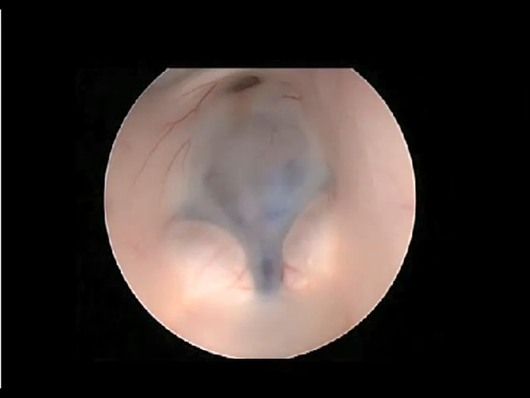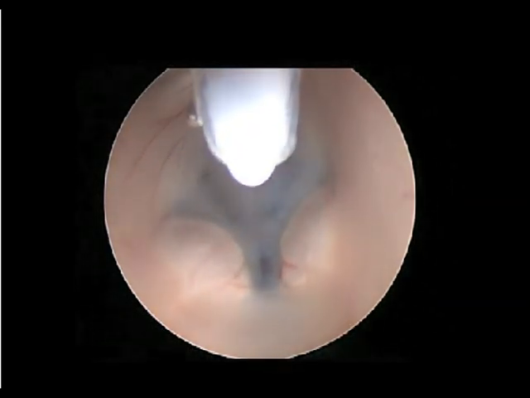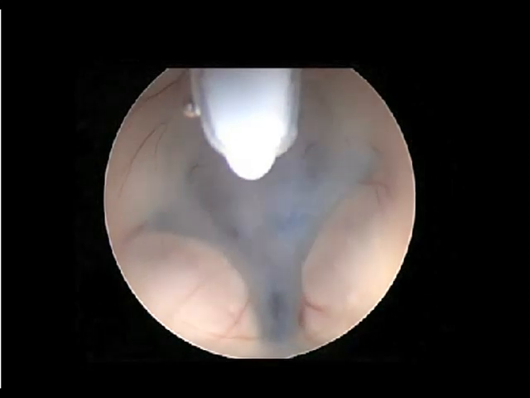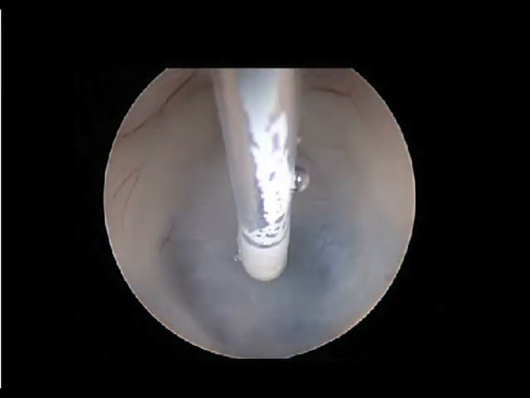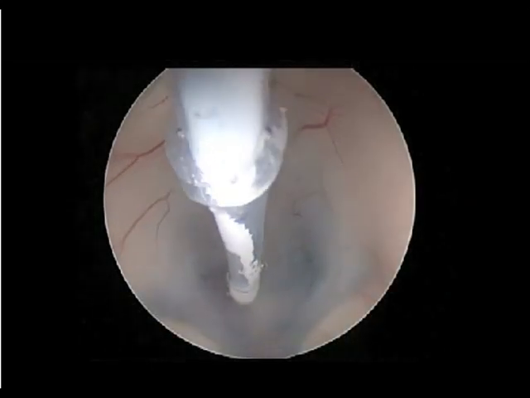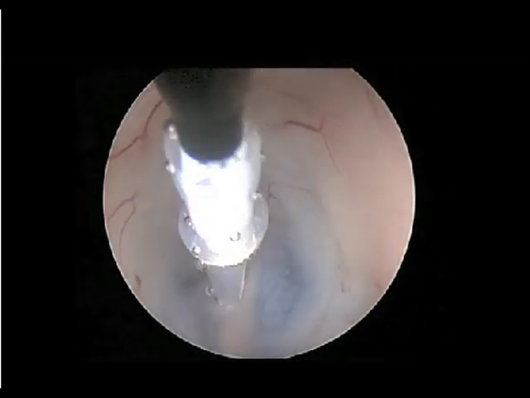In order to perforate the third ventricular floor, a variety of instruments can be used. We prefer a blunt probe, or Bugbee wire, to avoid inadvertent damage to the basilar artery. Gentle pressure is applied using a twisting motion to create the perforation.